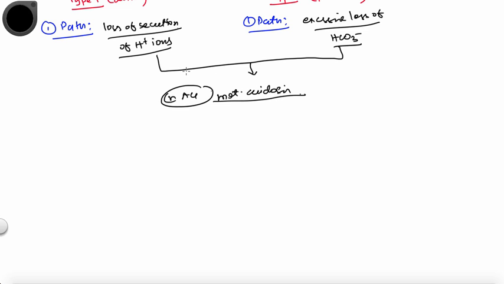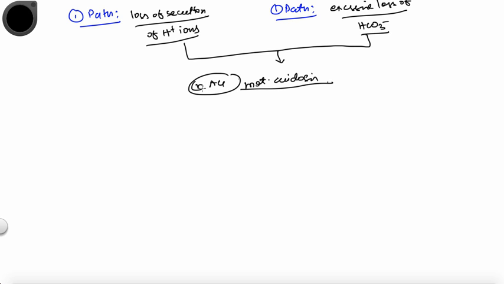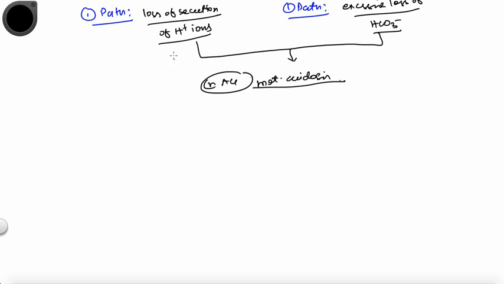This is very important, because if you don't have any idea about what a normal anion gap metabolic acidosis is, please refer to my last ABG video, where I told you that either a pure gain of H plus ions or a pure loss of bicarbonate from the body will result in normal anion gap metabolic acidosis. This is the pathophysiology behind why there is normal anion gap metabolic acidosis in renal tubular acidosis.